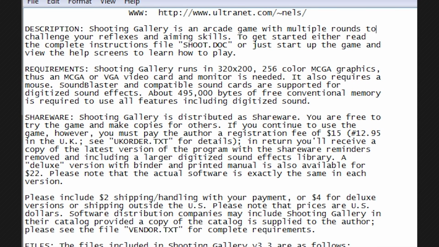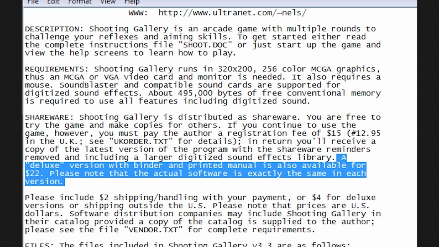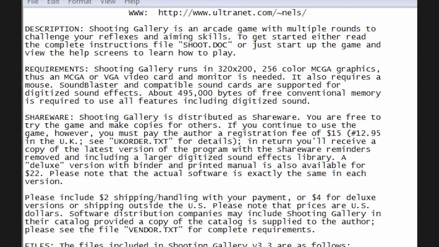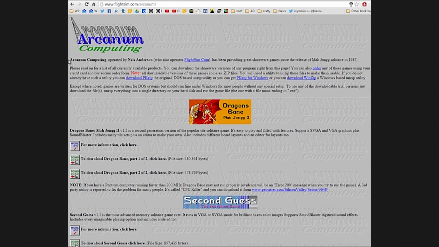And I did a little bit of digging about this. And see, here we go. Here's the new one. So now it's $4. Oh, wait, $22 for a deluxe version with a printed binder, which back in 1995 was $34.35 with inflation. That's crazy. So it's $4 shipping for the deluxe one.